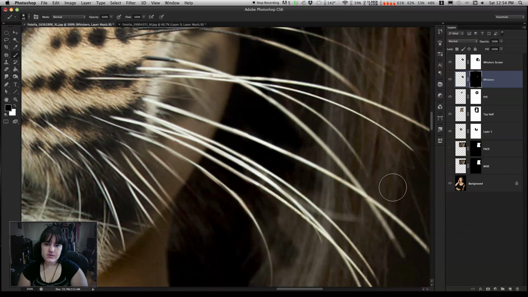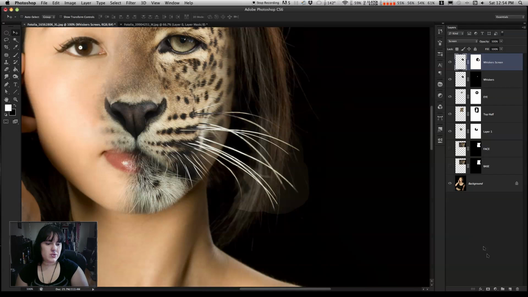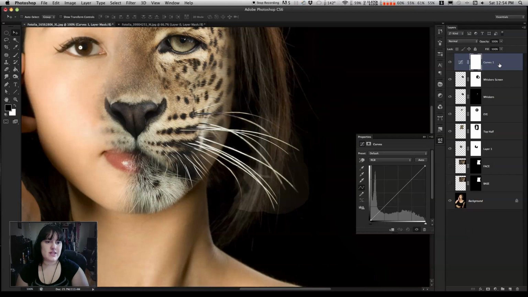There we go. And now for the final touch, we're going to fix the ends of those whiskers. We're going to go over to our whisker screen layer, and we're going to add a curves layer. We're going to right click on the curves layer and choose create clipping mask.